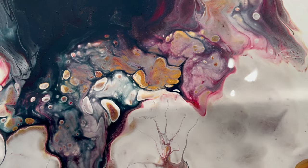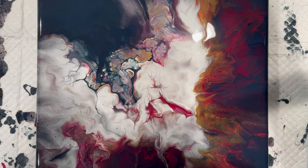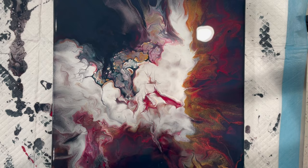Anyway, this is not at all what I had in mind. But I like the colors, I like the cells. The composition is very interesting and otherworldly, so I'm keeping it. All right, thank you for joining me. I'll be back in a minute with the dry results.